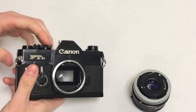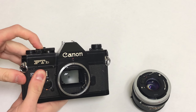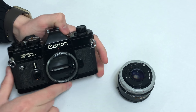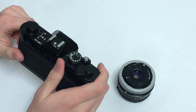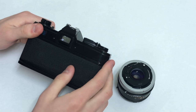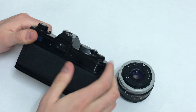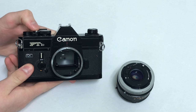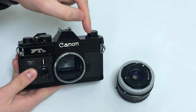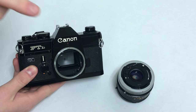When you cock the shutter, it moves the curtain in the back, and then when you take an exposure, you see that mirror flips up really quickly. When you're looking through the viewfinder, it goes black for a second. Before each photo you have to cock this lever right here — that moves the film along so you can expose a new section of it, and it moves the shutter curtain over so it's primed and ready. When you press the shutter release, that mirror goes up, blocks the viewfinder for a second, and allows light to come through so the film can be exposed.